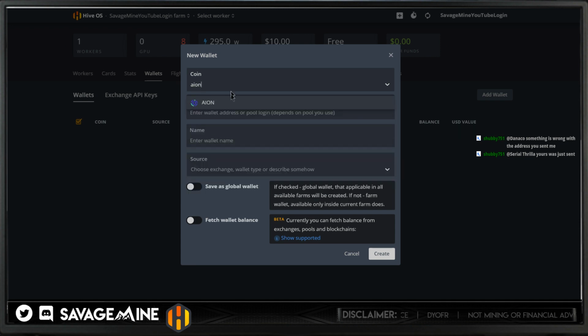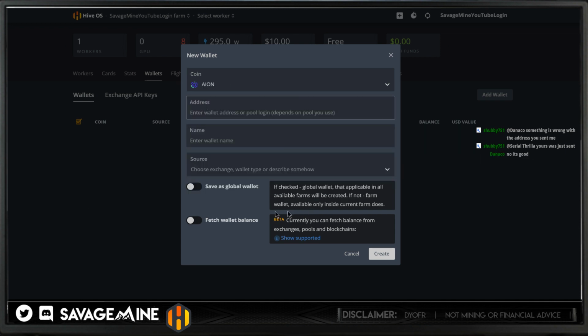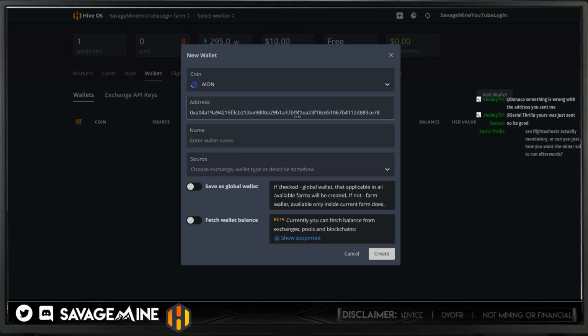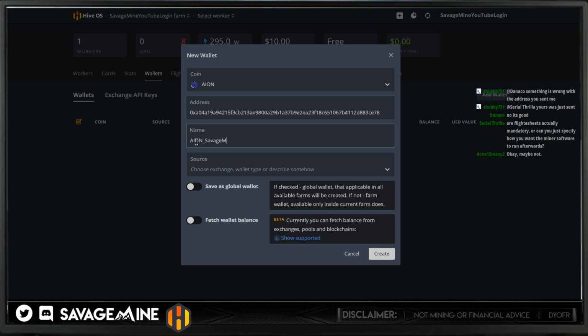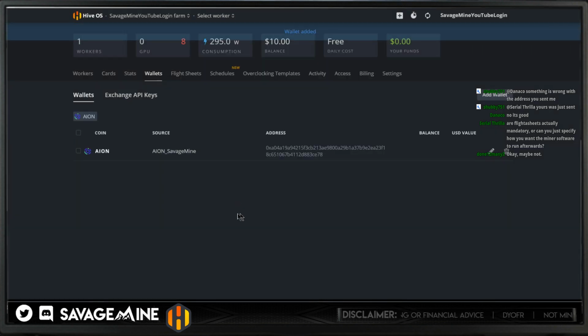Let's do Aeon. I already had it queued up. The address is just my desktop wallet address that I'm going to put in here for Aeon. Make sure there are no spaces in there. Looks good. We'll go Aeon, and then create.